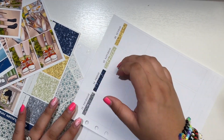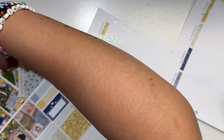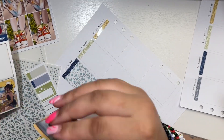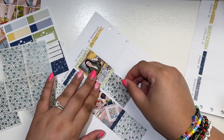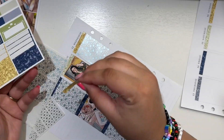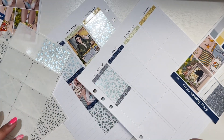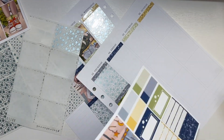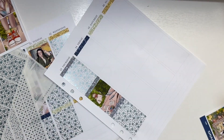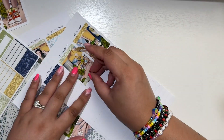I decided to go with this kit because it was Father's Day, but honestly my father does not give me vibes of the traditional American dad. Yeah, he works in the garage, grills, and likes sports, but so much of the kit art is such traditional American dad Father's Day art. Maybe one day if Jake is a father I can use those kits, but I just don't get vibes of my own immigrant father from most Father's Day kits.